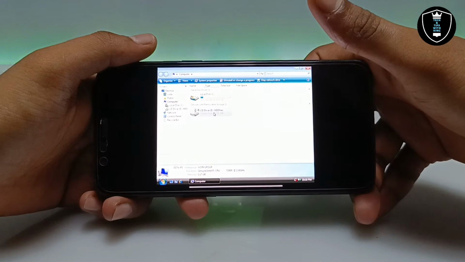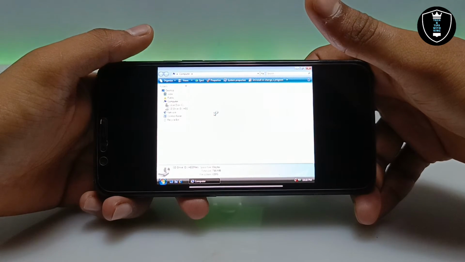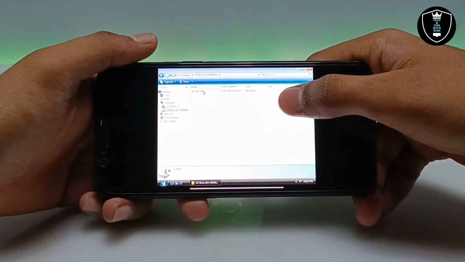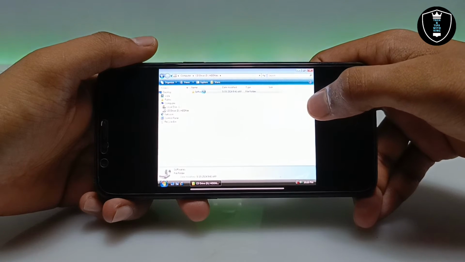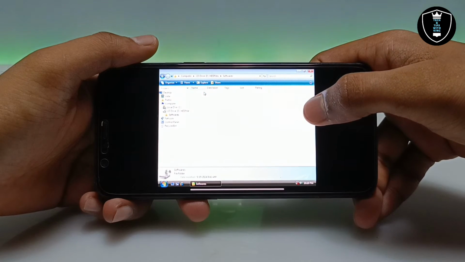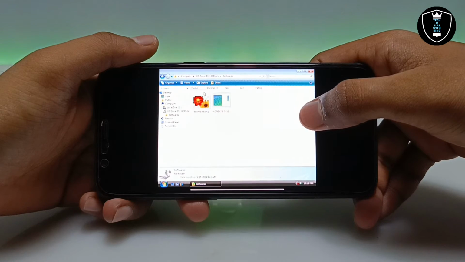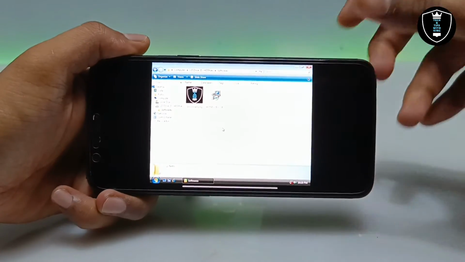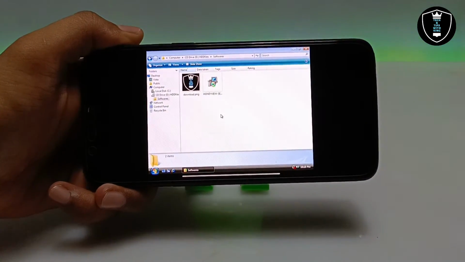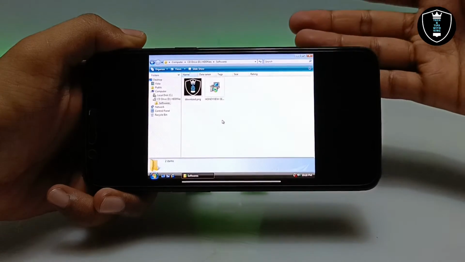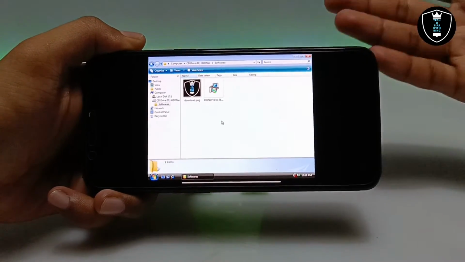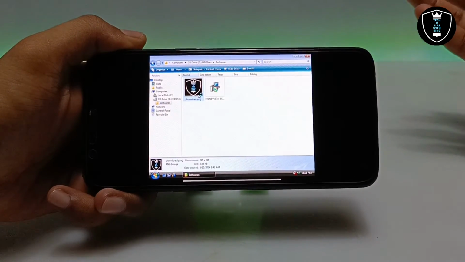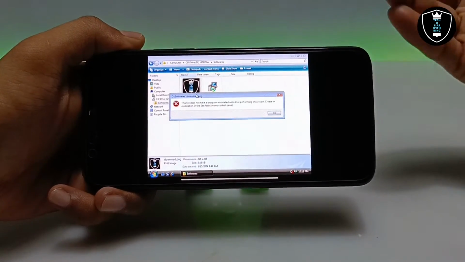Now I'm going to open this CD drive, and as you can see on the screen, this is the folder which we have created in the disk software. Now I'm going to double tap on it. To the people who comment on my videos that this is fake Windows, this is for you. Look, now I can access the files which I have in the internal storage. I've just opened the CD drive which we have created, and as you can see, this is the image of my YouTube channel logo, and I'm opening it.